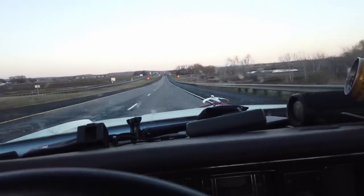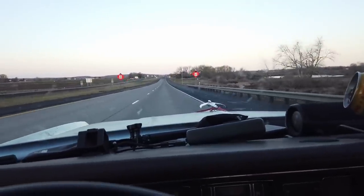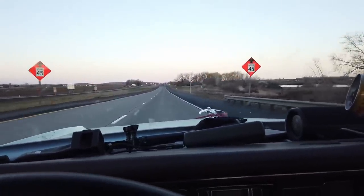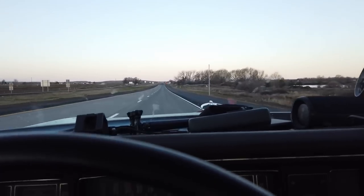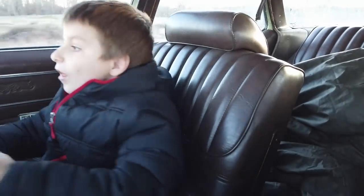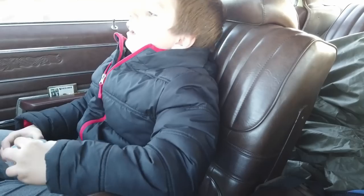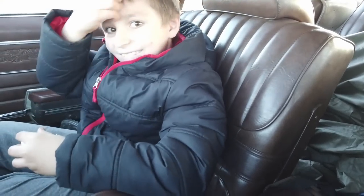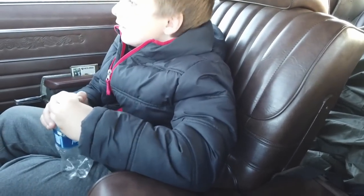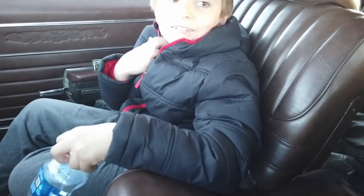Got about 180 miles to go, 3 hours. Slow it down. At least you can see where you're going. Yeah, it's daytime. It's not freezing cold anymore like last night. Well, we were warming the car because we kept the car running, but then we burned a bunch of oil and a bunch of gas.